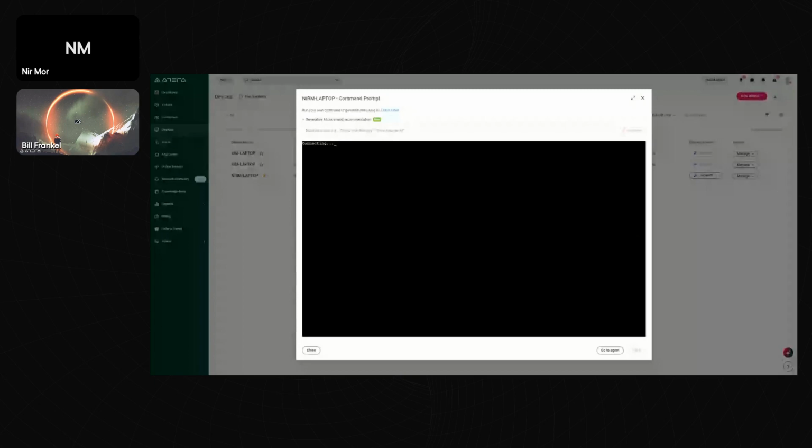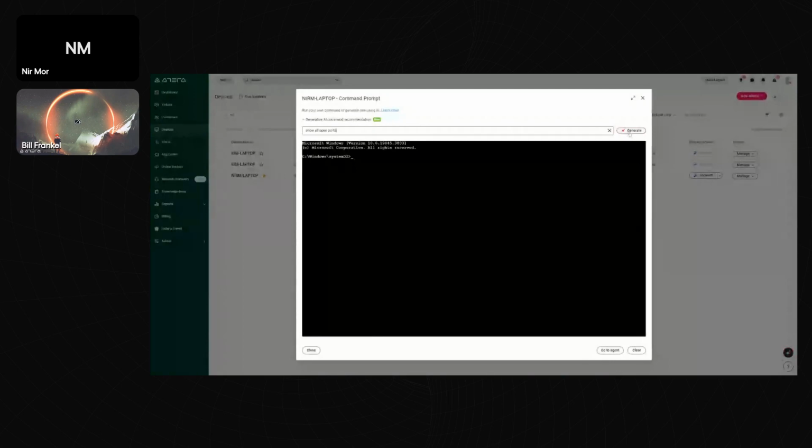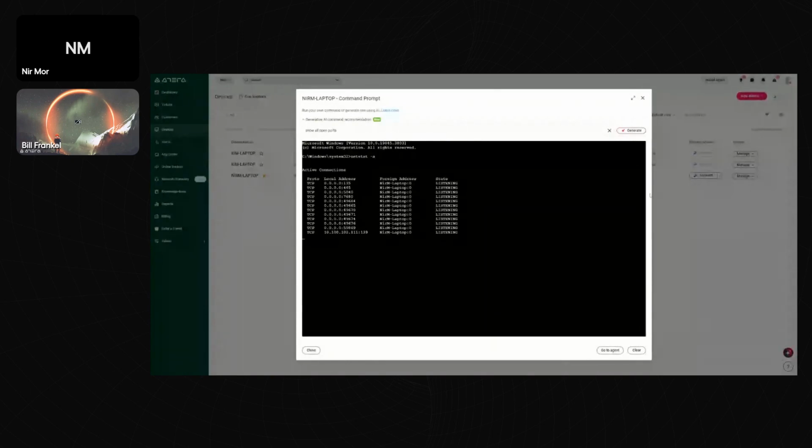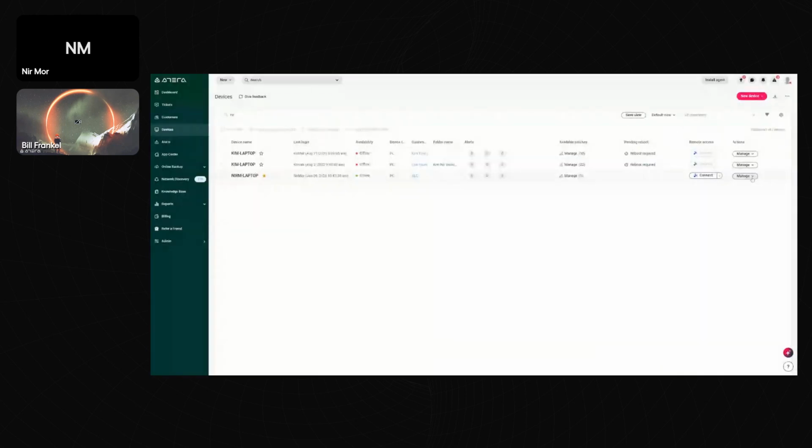However, we did add an option for the generative AI command recommendation that can give you the possibility to, for example, open ports. So if you're not entirely sure, sometimes it might be hard to find a specific command that you want to run. With the generative AI, you just need to write down in the prompt the action, what you want it to be doing, and it will create a command for you over here, so you can run it yourself. So that's quite an easy and useful thing to be doing. And this is also another way for you to leverage some of the AI functionalities. We do have quite several of them, and I'll show you them during the session.